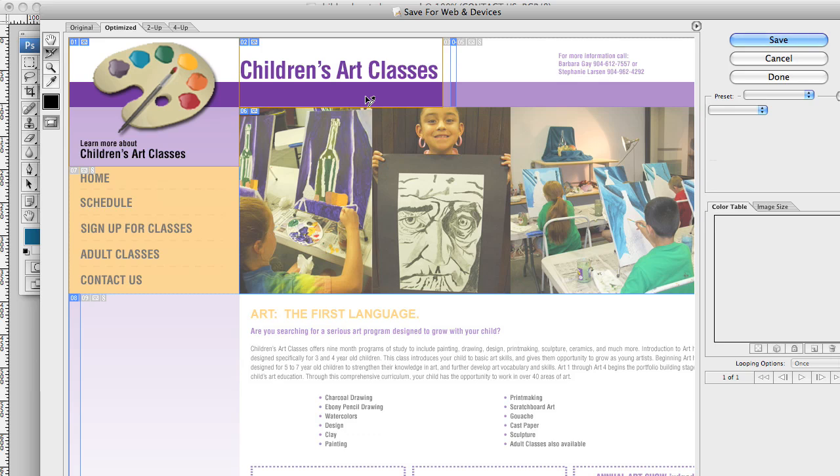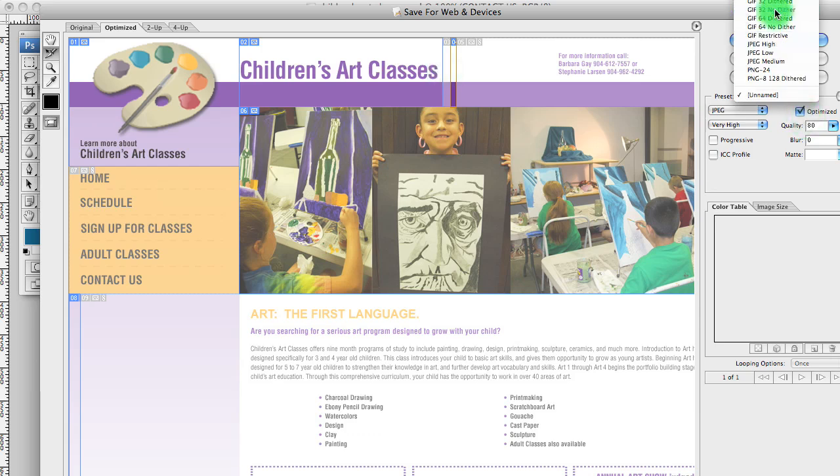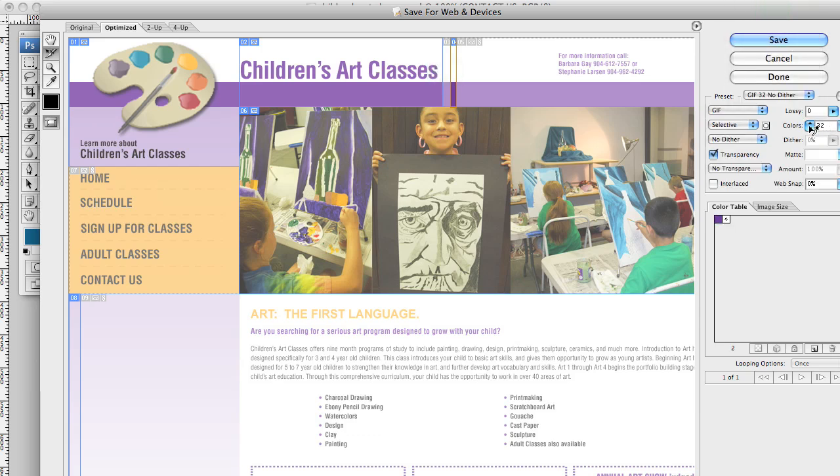So how could you do that type as a GIF, and that one over there? Well, just select it. If you want this as a GIF, just select it there. Photoshop will remember what you select. Okay, so this is a GIF. This one can be a GIF too. And you can select more colors from there, but 32 is fine. In this case, you can probably do with 2 colors.